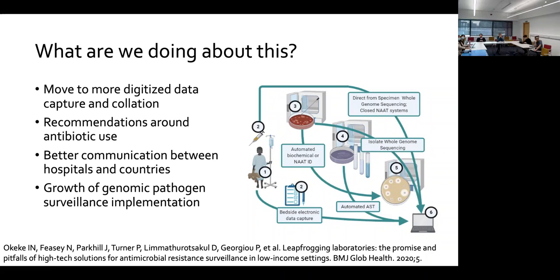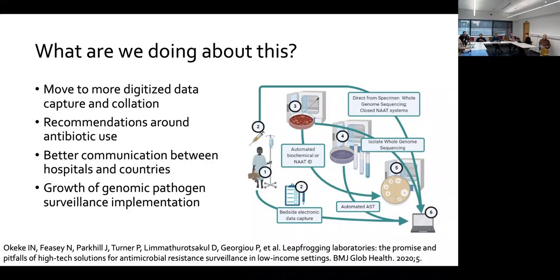There are a lot of ways that we're working on doing this. There's certainly a move to more digitized data capture and collation to try and improve our ability to share information and analyze it effectively. We're trying to change recommendations around the treatments that we use to treat infections so that we can use them more responsibly and more sustainably. We're also trying to improve communication between hospitals and countries. So if something concerning is going on in your neighbourhood, neighbouring hospitals, neighbouring countries might know that there's something they should be looking out for as well.